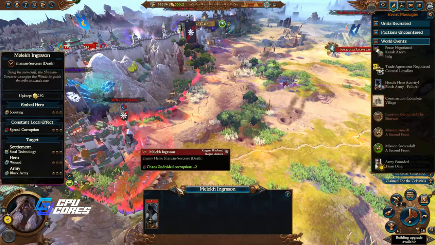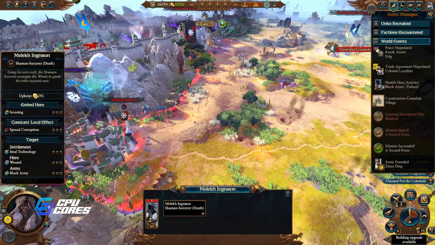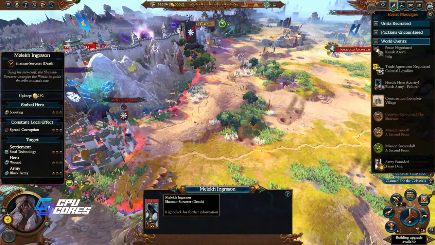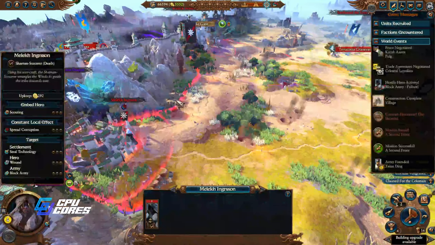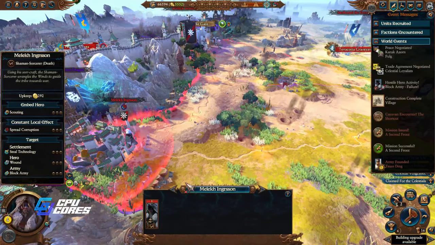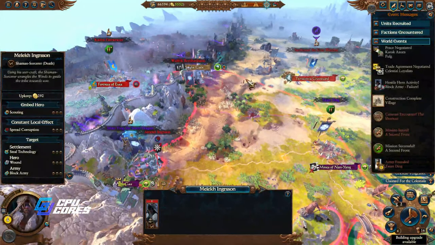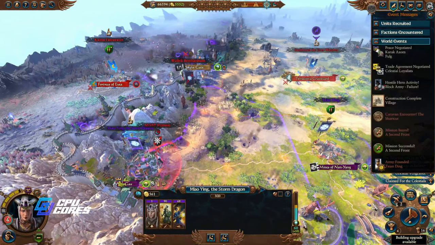How come we can't attack this dude? How come we can't... I don't understand. I don't understand why we can't kill this guy that's, like, in our base. Why can't we attack this guy? Not that I would win with this, probably, but, you know, whatever.